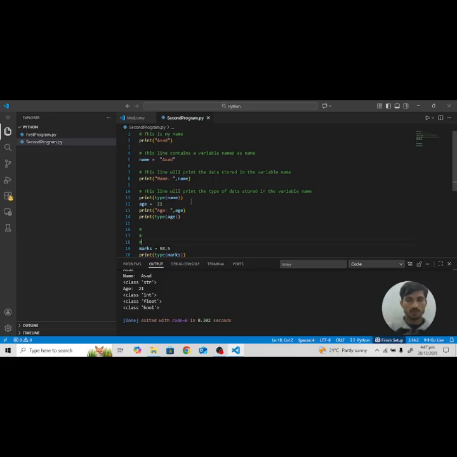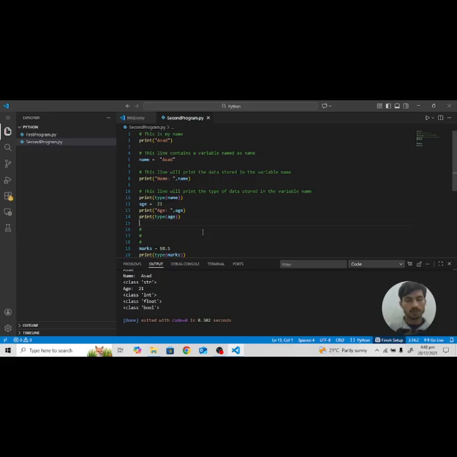Now we will also see how to name a variable and which cases are used to name the variable. The first case is all small alphabets. The second rule is that our variable cannot start with an integer, any integer like 1, 2, 3.